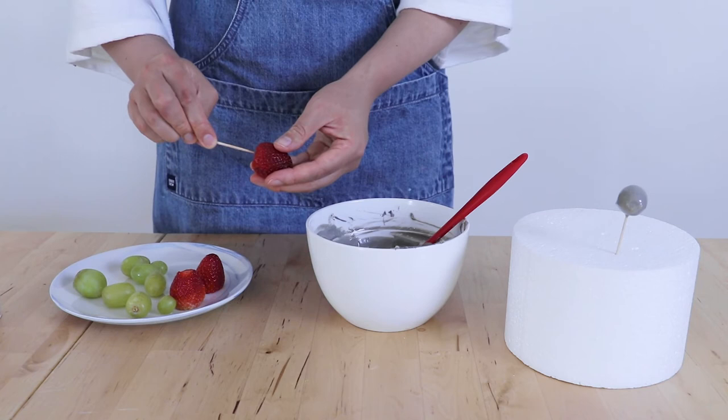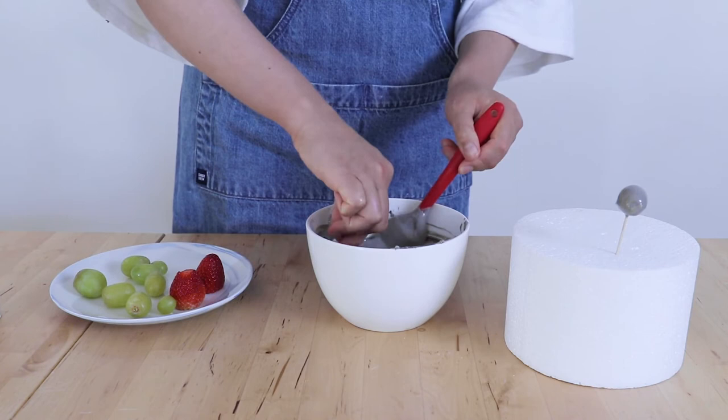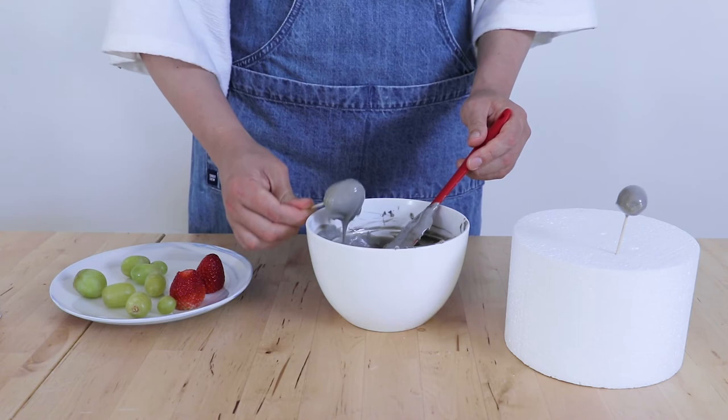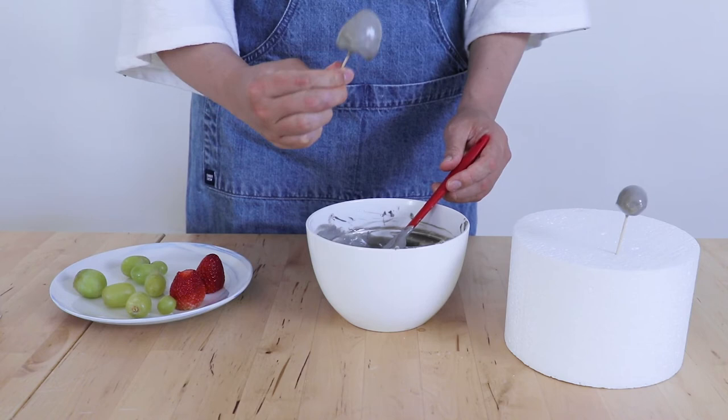You can do them all one colour but I prefer to do two tones so that my whole terrarium looks a little bit more realistic. I also find it great to use fruit that are different shapes and different sizes, because it makes it look a lot more realistic — teeny tiny grapes or even blueberries look so cute when you put it all together. My chocolate mousse has been sitting in the fridge for about half an hour and I'm just going to finish off with my last layer of chocolate mud cake, crumbling it up and placing it all around the top as my top soil layer.